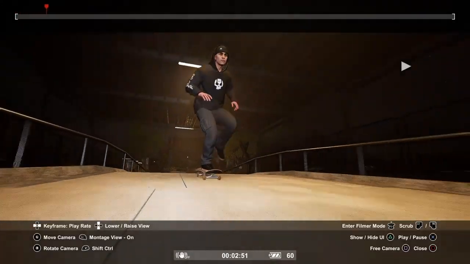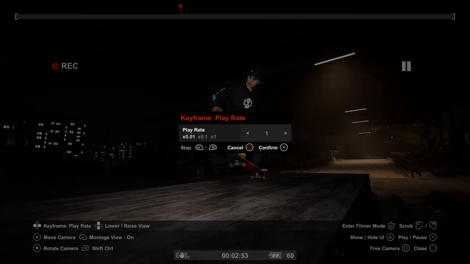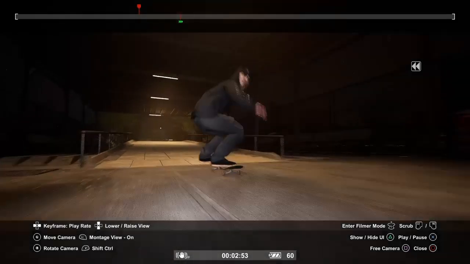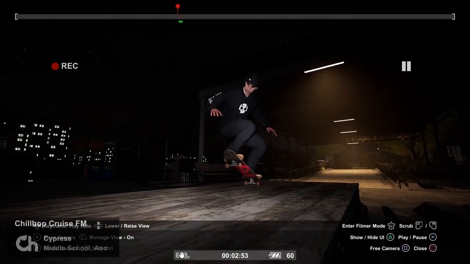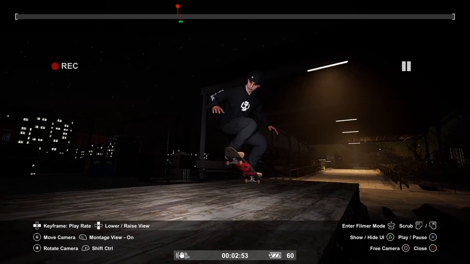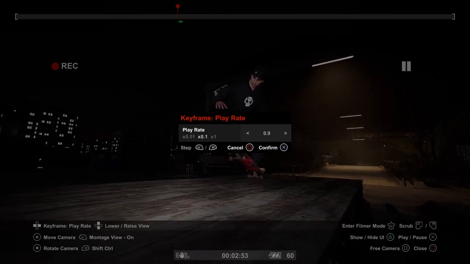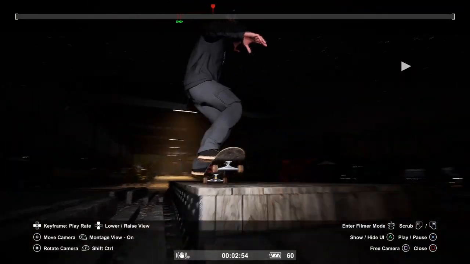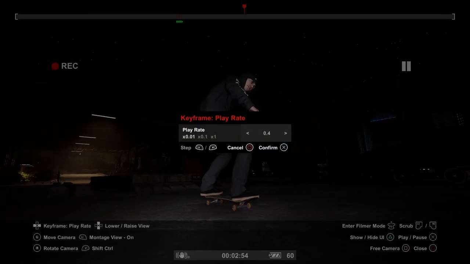Now we go to play rate. Play rate is basically slowing down something. Let's say we want to slow it down right here. Now this one gets kind of tricky. I want to move it to 0.4, but look, it's going to slow down this entire thing. A little thing I like to do with this is, up until you make the 0.4 or whatever it is where you slow it down, you want to make one just before that and have it as 1. Meaning it'll still play like normal, but then when you go to it, it'll slow down. And then when you land, you can just place it back and then go back to normal.